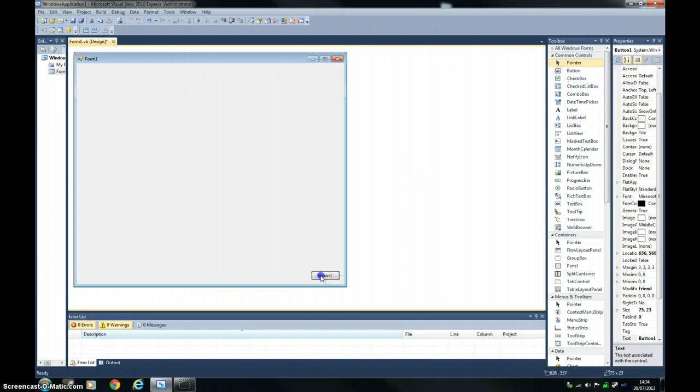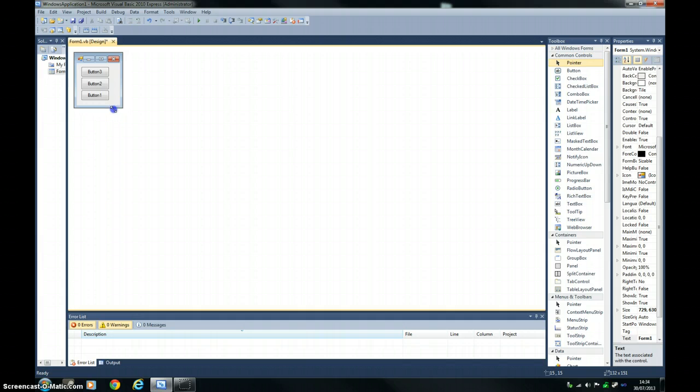So if we go ahead, open the Visual Basic Studio and go on a Windows application form, and as soon as you've got that up, resize it to whatever you want, and go ahead into your toolbox, click button and just add it on. Or you can drag and drop it like that. So that's how to add a button, and what we'll do now is we'll go into a bit of code.